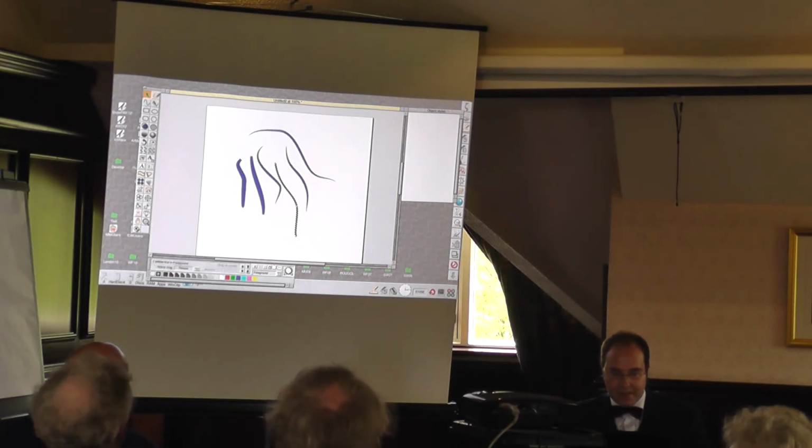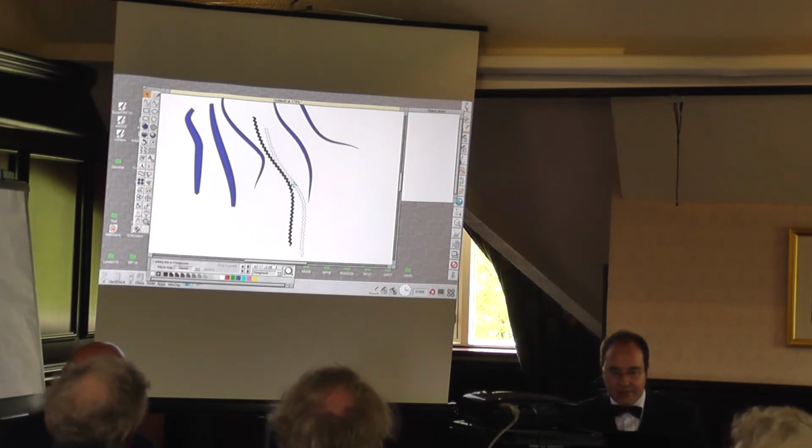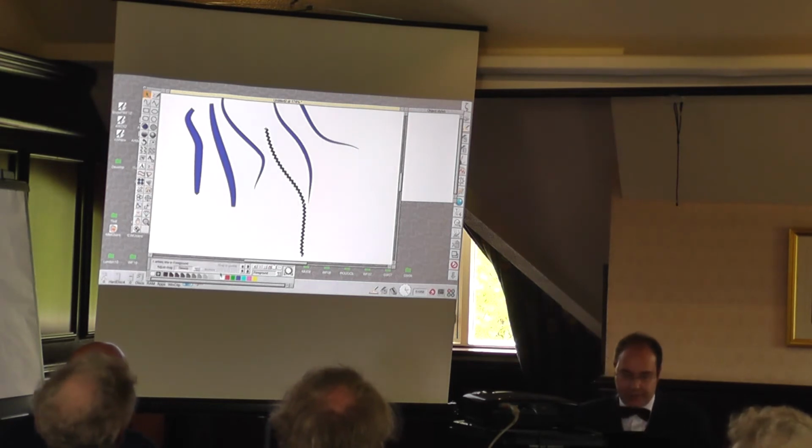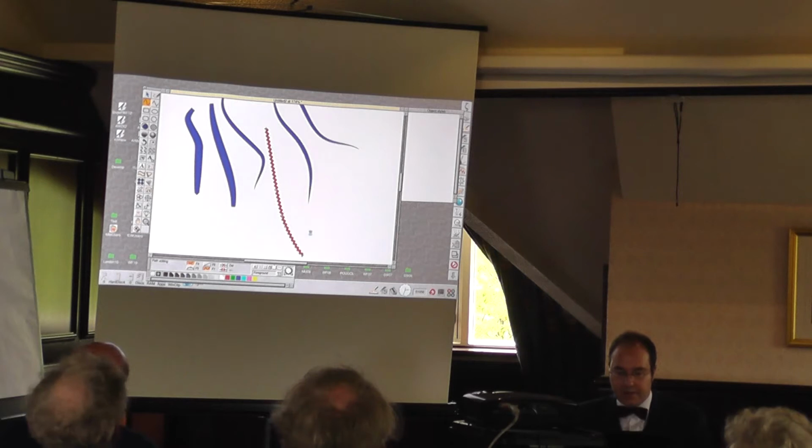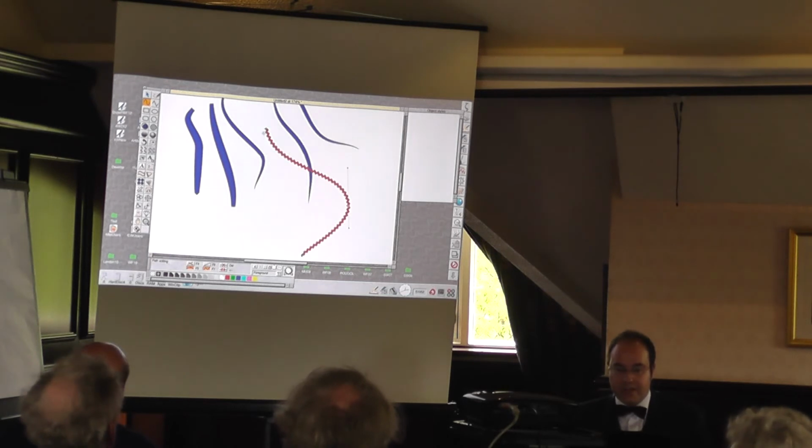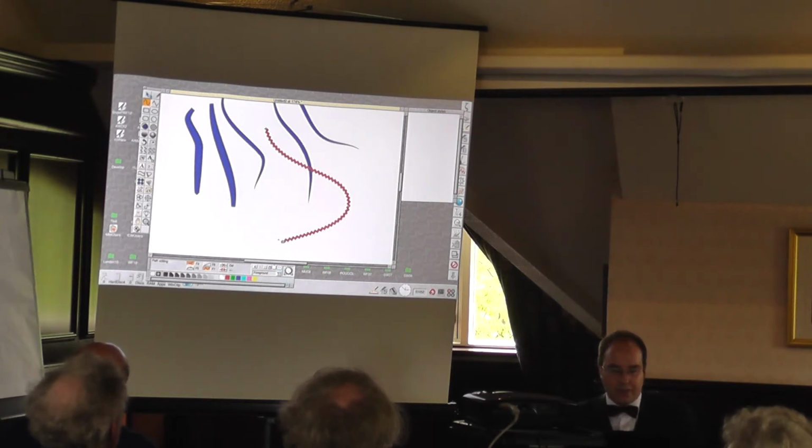So if you wanted to have something like this ribbon wave, you can now just draw that as a line in Artworks. And in fact, it is really a line, just like any other line, because you can still go and edit its path using the normal drawing tools. Now try creating that in a package like Draw. Creating it in the first place would be really hard, but when you decide, oh, I'd rather have it in a slightly different way, editing it would be the really difficult part.